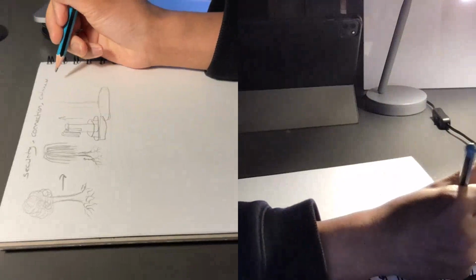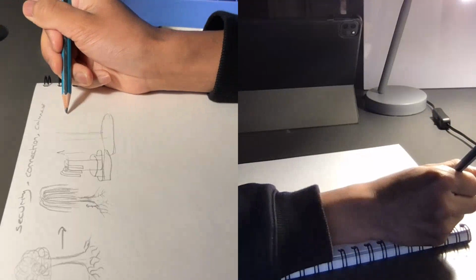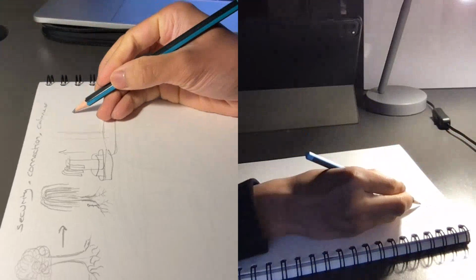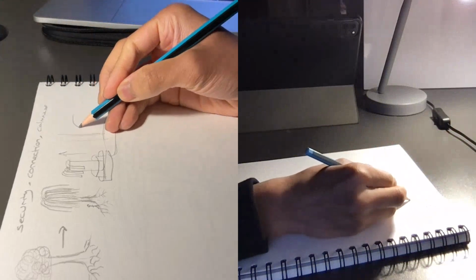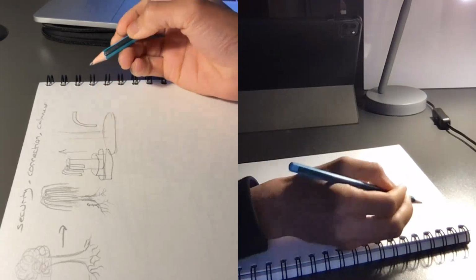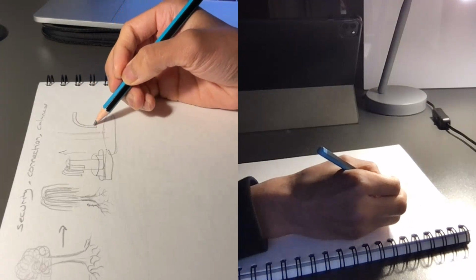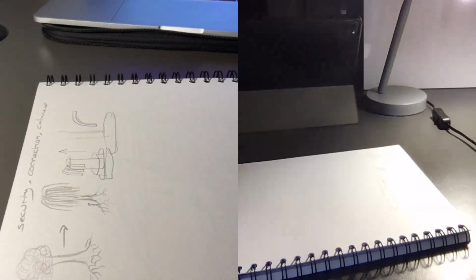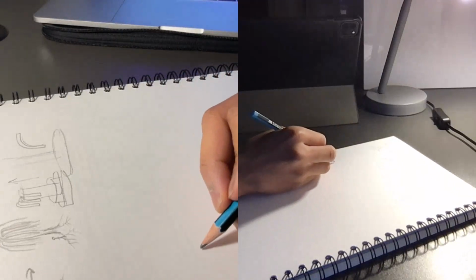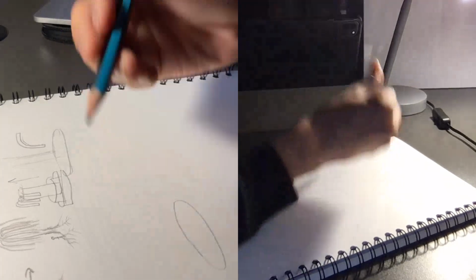Let me just do another sketch of that. So how are we going to do it? The wood can also be sort of bended wood. So the wood can be just like that, bending down. Okay, I think that looks pretty good. Now let's draw it properly. I'm going to try and do it not too big, but not too small.